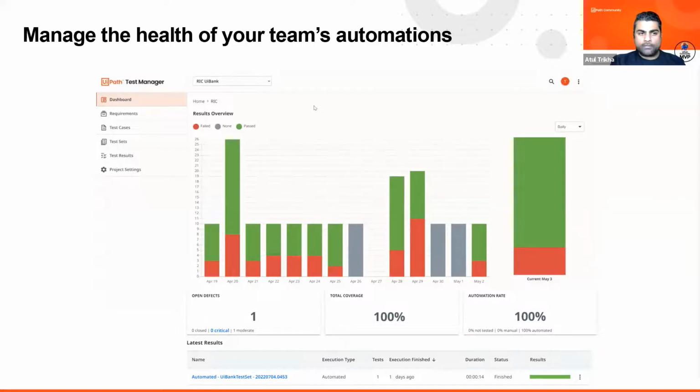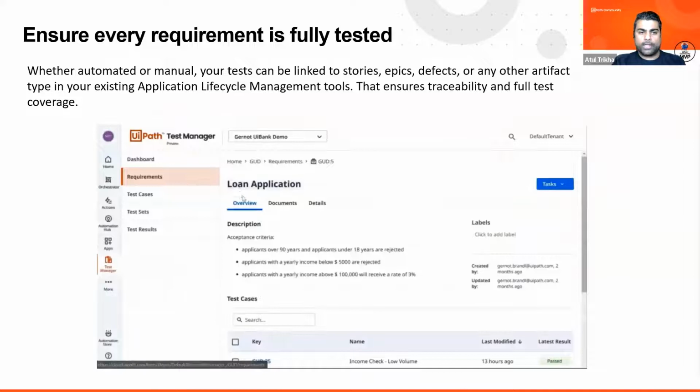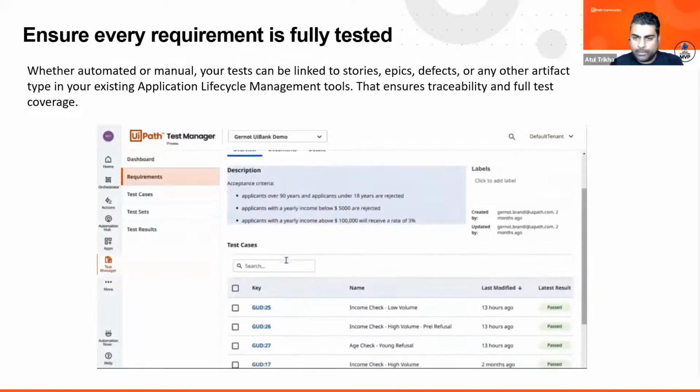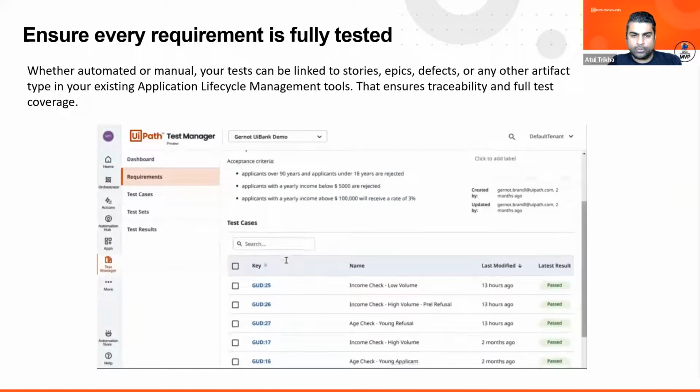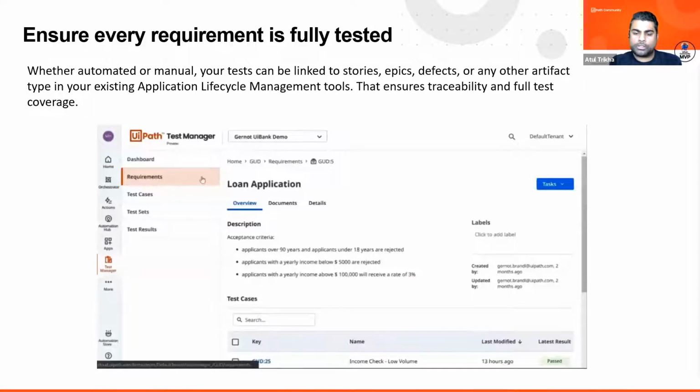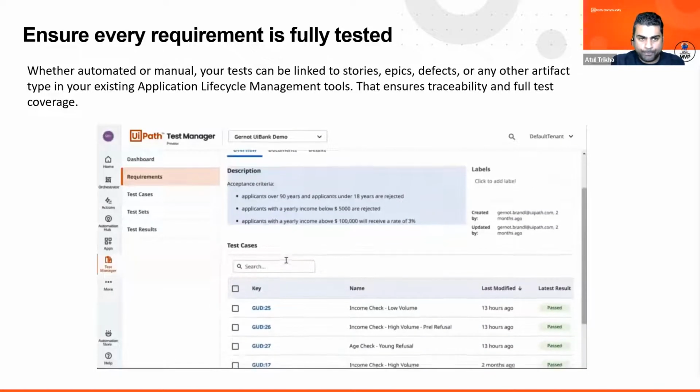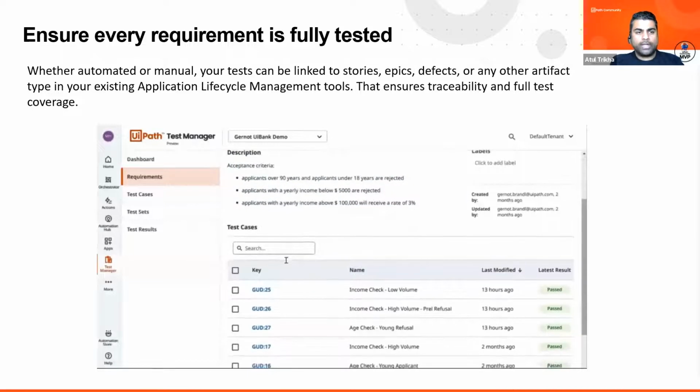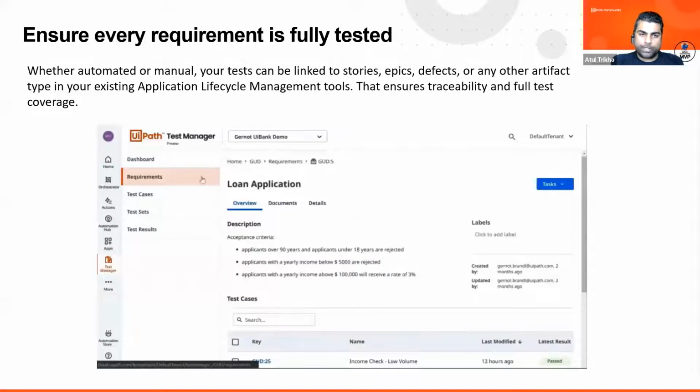After that, we talked about the requirement, right? A software can only be accepted or is successful when it meets all its requirements. In this case, the test suite gives us the ability to create your requirements here.